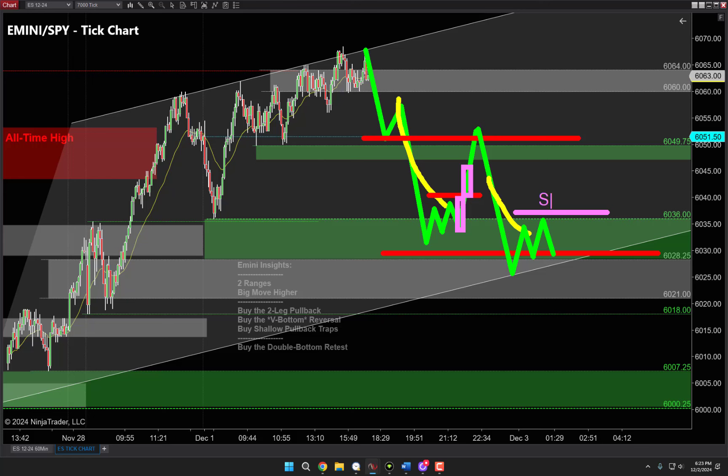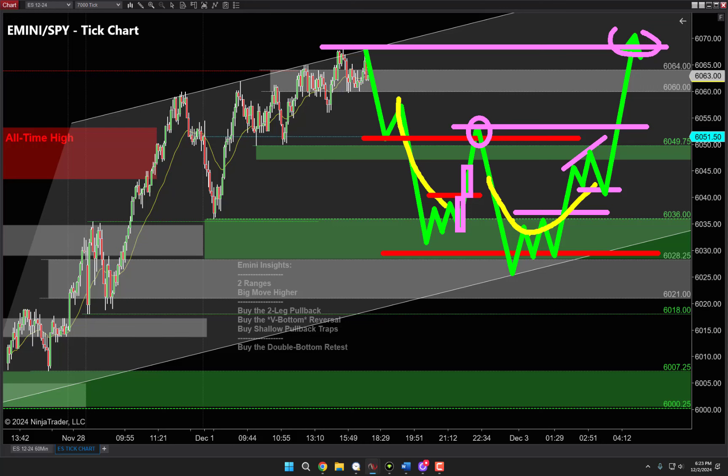Let's do it again - trap those bears in. I always like to use a two-try failure pattern. One try, two try - much better than trying to blindly pick that bottom or use indicators like MACD divergence or stochastics, which are not consistent enough. Once those bears get in we know where their stops are, and once we trap them in those stops trigger buy orders - if you're caught short you buy your way out. That's why failure patterns work so well. As we go higher, add to your winners: get that separation away from the moving average, higher high in price, go right below that low for the bear trap add-on. That is the final variation of the two-legged pullback.